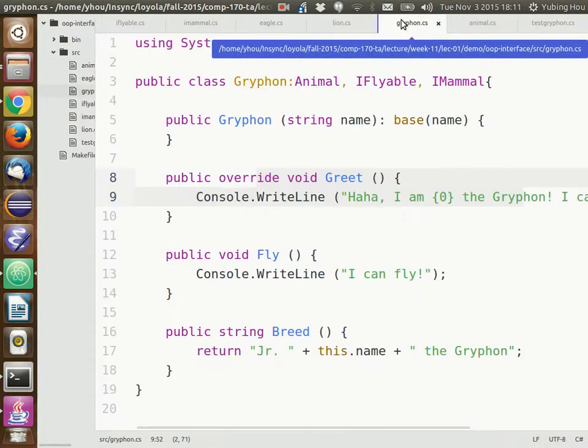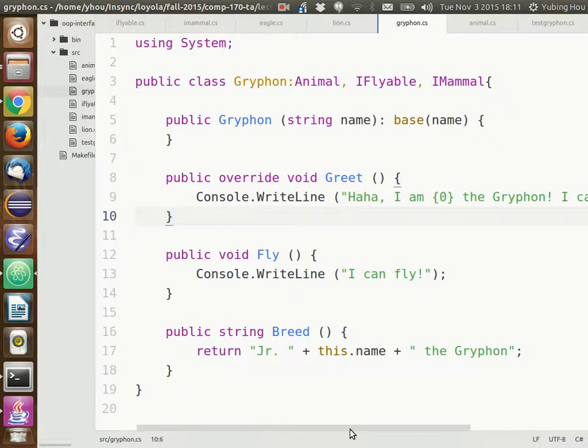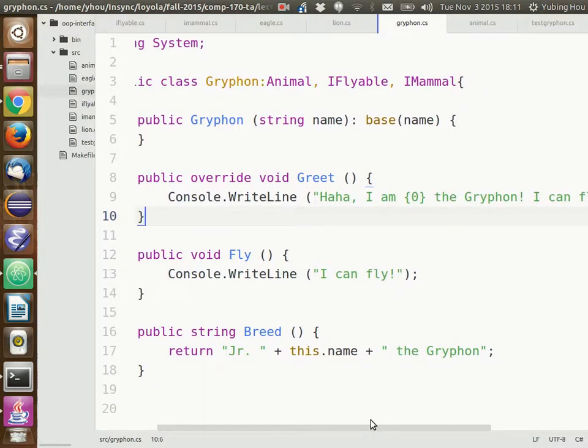So you go back and look, oh, Alice is a Griffin. Therefore, we'll use Alice's greet method instead of the default Animal greet method. Okay, so go ahead to the next part.